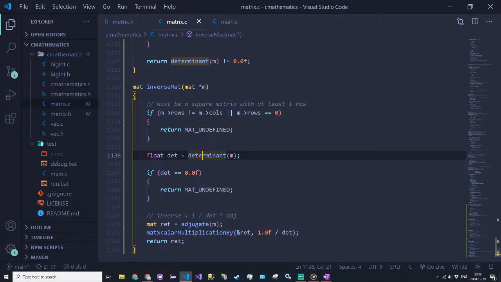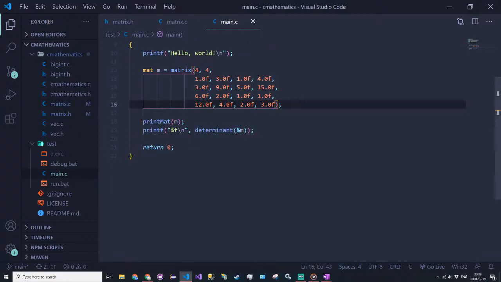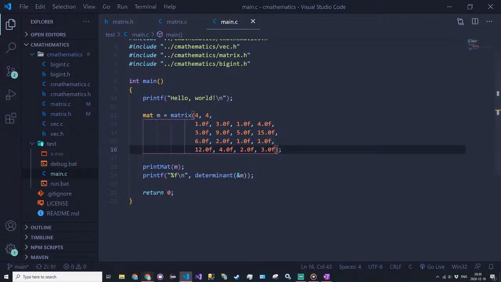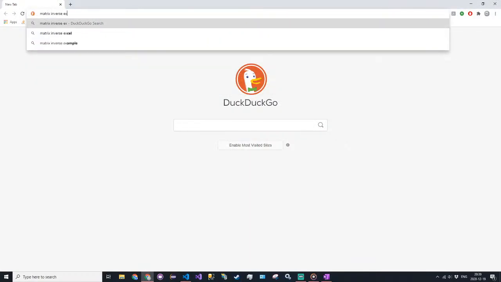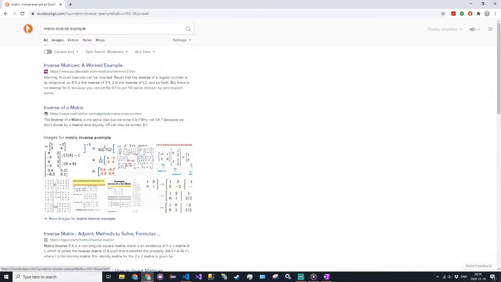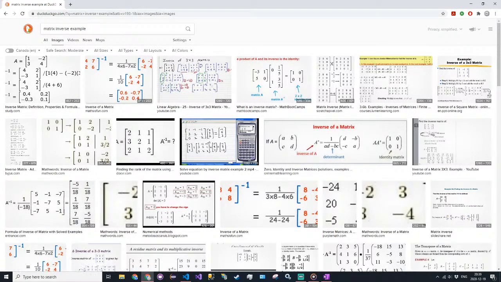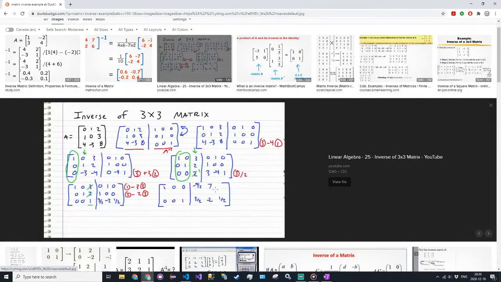Alright, that's fun. Let's try this out. I think that's pretty much it. Let's use an example. So this here is the first method I talked about, doing Gaussian elimination to actually figure out the inverse.